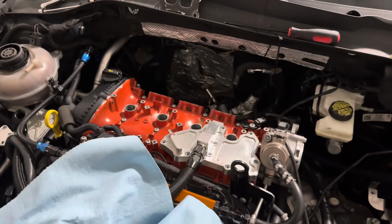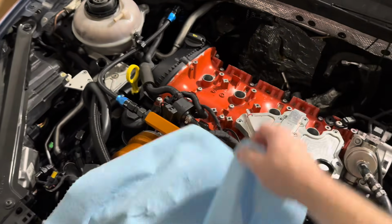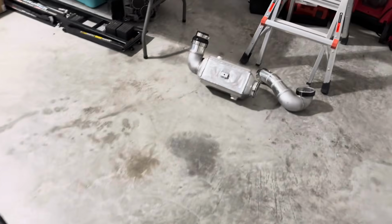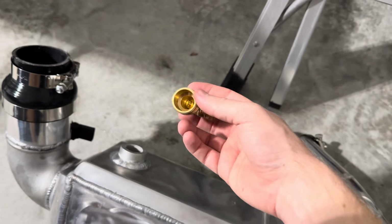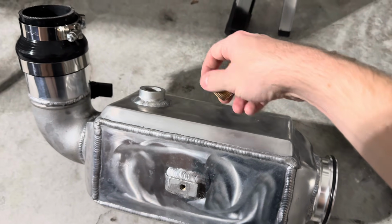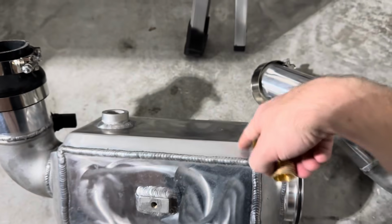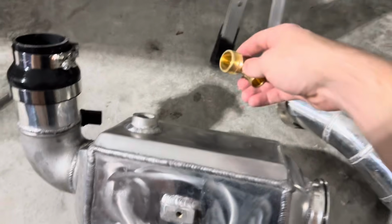As far as everything goes, the air-to-water setup's working great, and the fuel pump system's also working great. I'm switching out the fittings on the air-to-water system. I was asking good old GPT what I could do to try and make this core a little bit more efficient. I was seeing a 40 to 45 degree intake air temp rise over the 60 to 160 pull, and I'll include that in the video, probably towards the end.